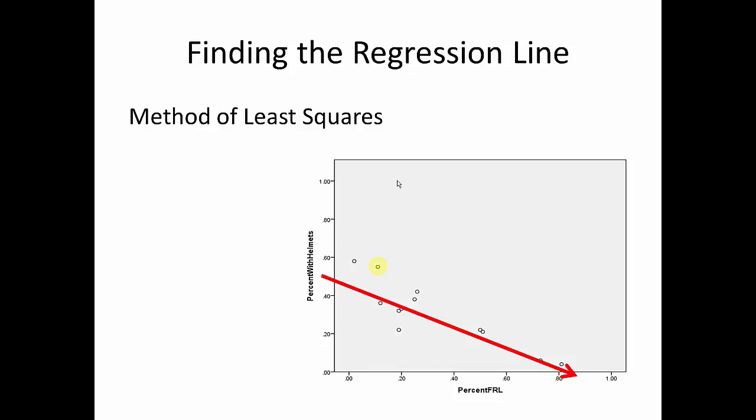So let's look at this data point right here. It represents 11% free and reduced lunch. If I were to predict the helmet wearers for 11% free and reduced lunch, I would predict that 43.5% of the kids would be wearing helmets, which is right on my prediction line. This difference between a data point and where we predicted that data point would be is known as the error. A lot of things could contribute to that error, and I'm sure that you can think of many of them. But error is the distance from the actual point to what we predicted.